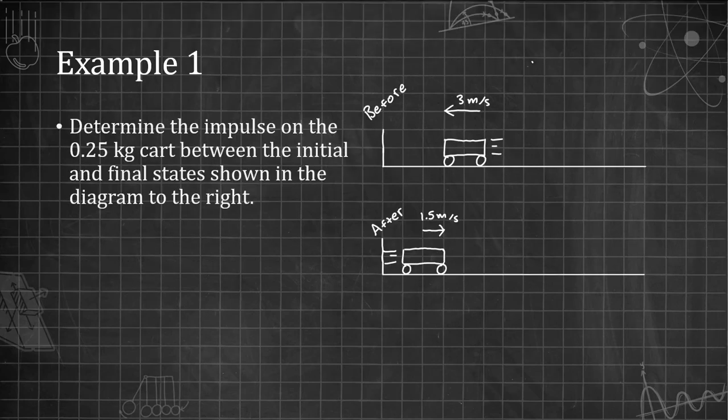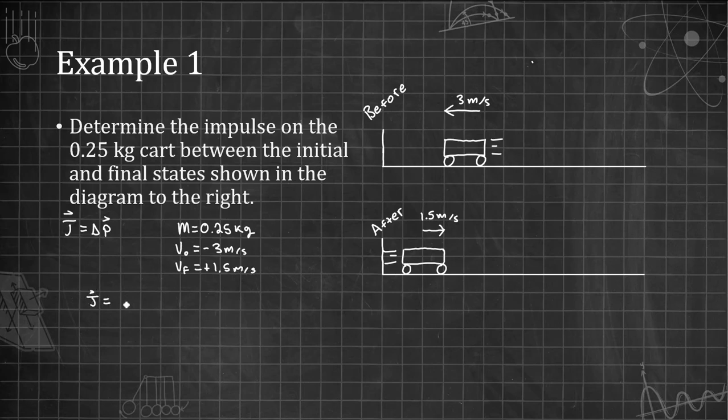So now we'll practice actually using this equation with a pretty straightforward problem. So we see we have a cart here that's traveling with an initial velocity of -3 meters per second towards some barrier, and then it's going to hit that barrier, bounce off, and it's going to be going to the right with a final velocity of 1.5 meters per second. So we know the impulse is going to be delta P, so we want to make a variable bank here of the information that we just collected from the picture and from the text in the word problem.